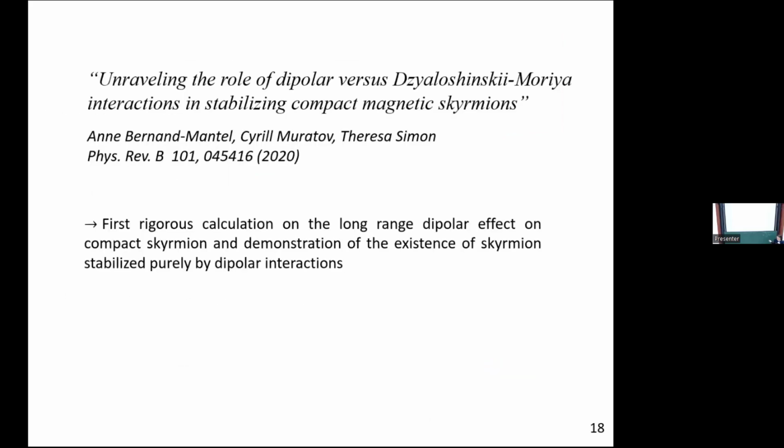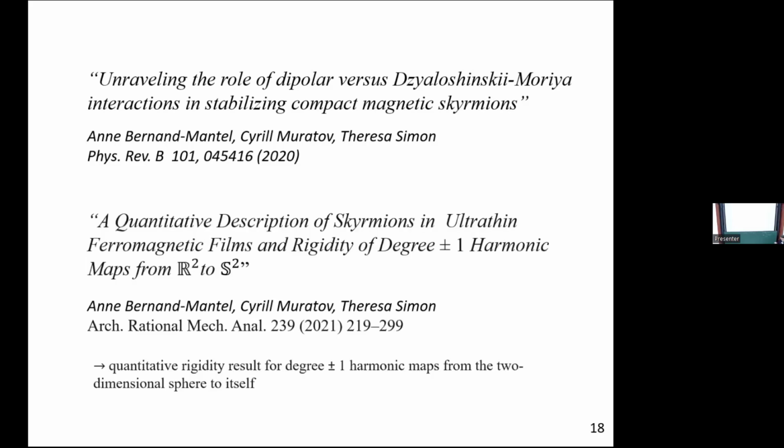But today I'm going to present another work where we more rigorously calculated this long-range effect on the compact skyrmion solution. So we didn't look at the bubble, we concentrated on the skyrmion itself. And we showed that the skyrmion can actually be stabilized even in the absence of the Dzyaloshinskii-Moriya interaction, solely by the dipolar interaction. And there is a parallel, let's say a twin work, where you will find more detail on the mathematics, and where there is also a quantitative rigidity result of degree plus or minus 1 harmonic maps from the two-dimensional sphere to itself.